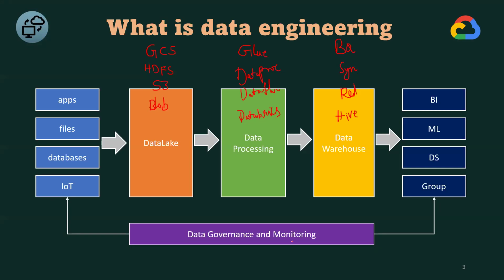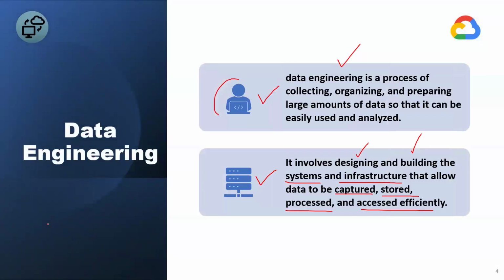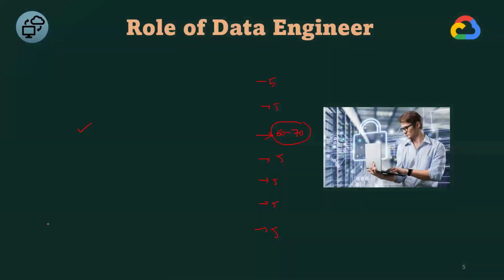And for data governance, you have multiple tools also. To create this pipeline, you have Airflow or Composer for orchestrating all of these things. For data ingestion, you have two types: batch data ingestion and streaming data ingestion. For streaming data, you can use PubSub. For batch data, you can use some links, and GCS you can use as well. So this is all we are going to see, guys, in our upcoming sessions. So you see here, guys, this is data engineering. This is the role of a data engineer.